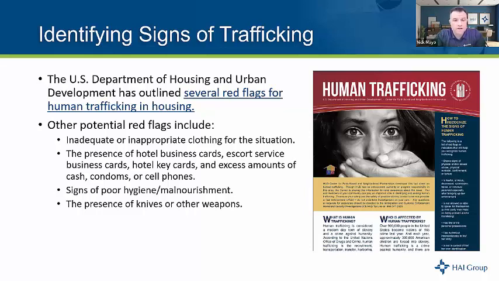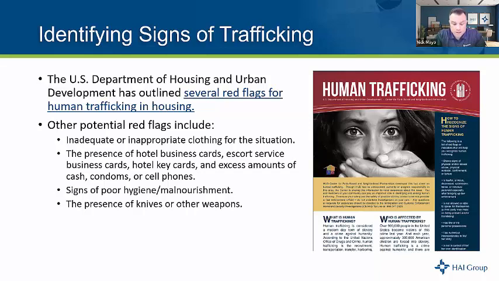So potential red flags that HUD put out are inadequate or inappropriate clothing for a situation or potential meeting. The presence of hotel business cards, escort service business cards, hotel key cards, and excess amounts of cash, condoms, or cell phones. Signs of poor hygiene or malnourishment. The presence of knives or other weapons.